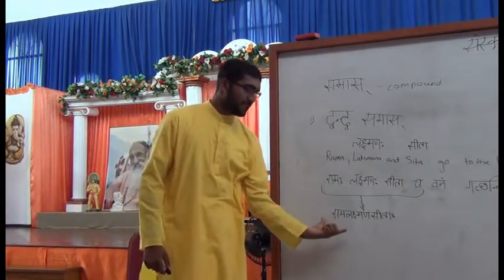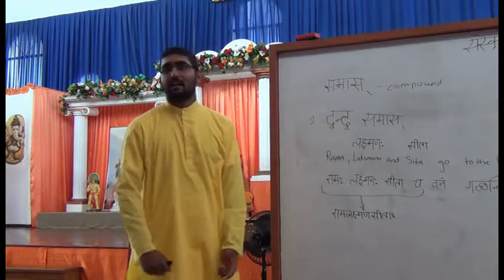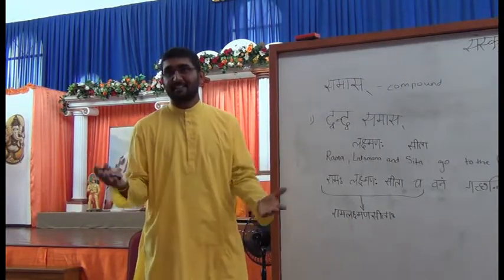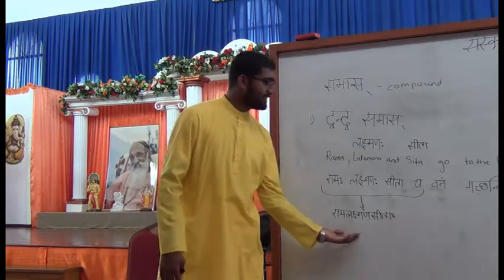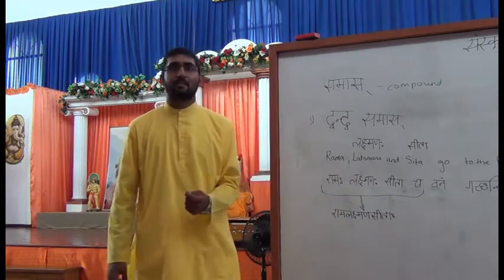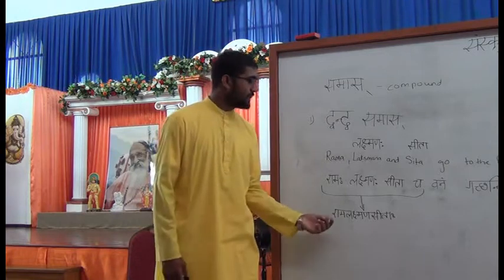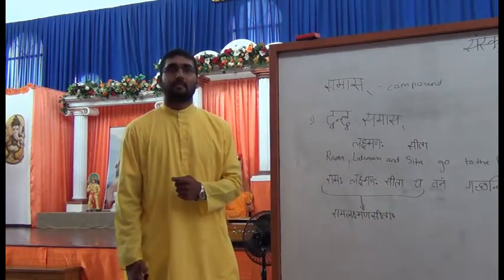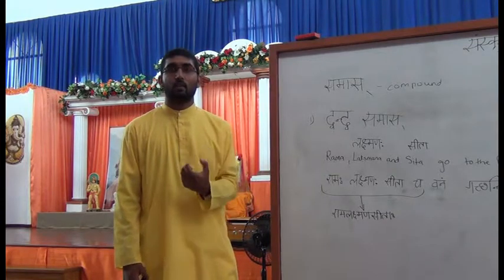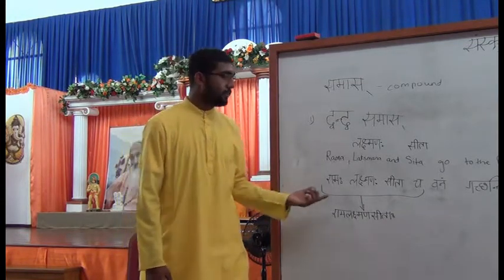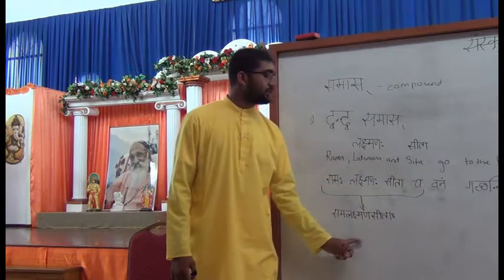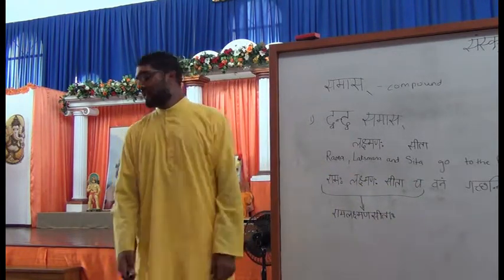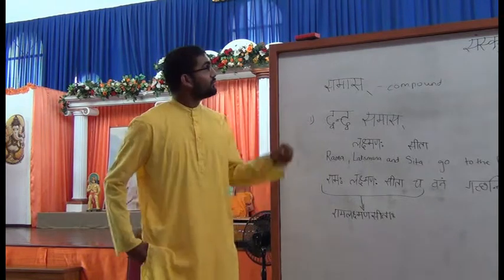So when you see something like this in any of our texts, Ram, Lakshmana, Sita, Ha, Janaki, Jai Bolo, Hanuman, those kinds of things, it's all this. It's just a Dvanda samas. But when we break it up, we would get Ramaha, Lakshmana, Sita, Cha. So we take 3 words and make it into one. Well, in fact, 4 words. Because when you have a Dvanda samas, you don't put Cha. Cha is implied. Yes?